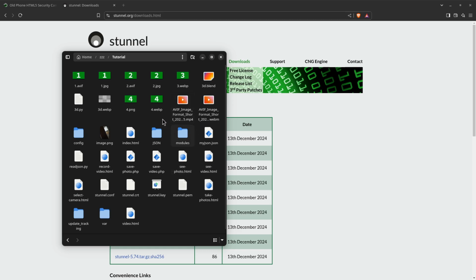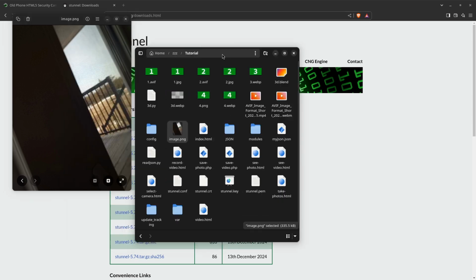Basically, what we do is, there's a photo here, I think it was an image.png file. It looks like I deleted it, but it will create a file called image.png, and it will keep on updating it. Yes, image.png. See, this is an example. I'll just click it up here. So this is how it was working.